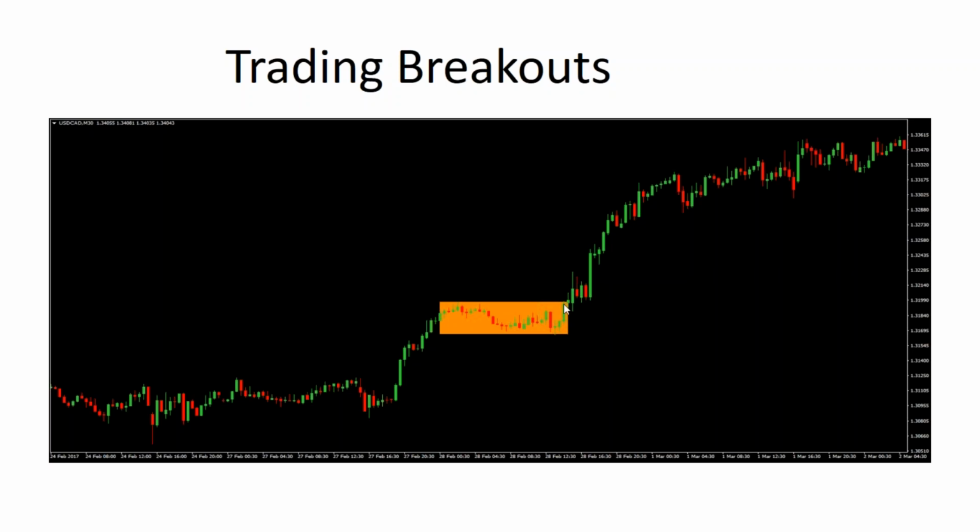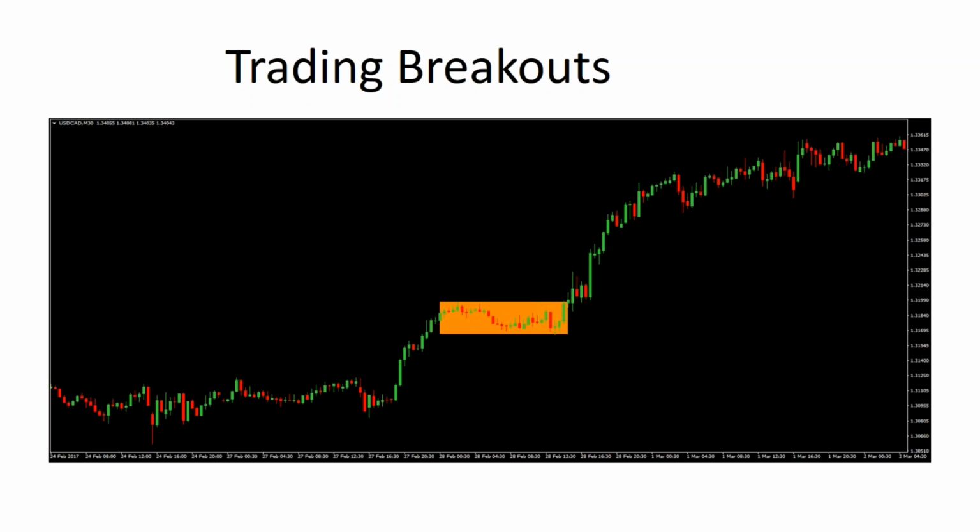So if we look at this area, you can see that the candle which first closes above the range high is this candle here. So what we would simply do then is wait for price to break above the high of that candle, where we'd enter our long trade, and then again have our stop below the low of the range, and at a minimum we're looking to target 2 times the width of the range. So this is a very simple yet effective way of taking these breakout trades.